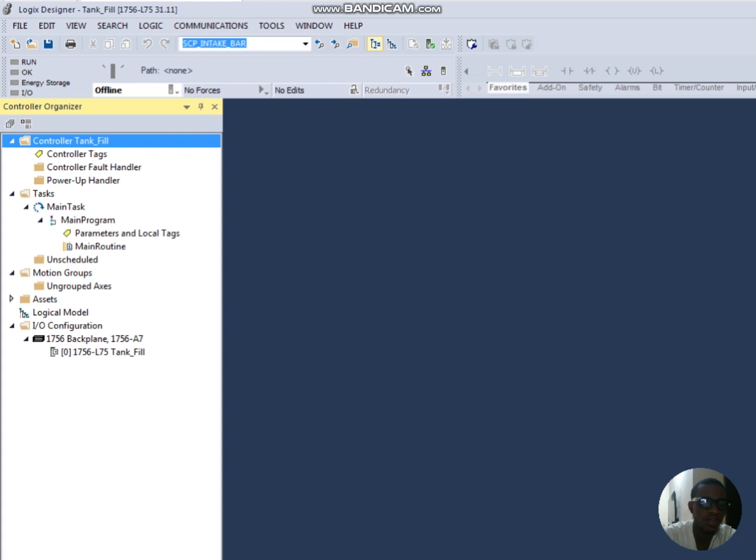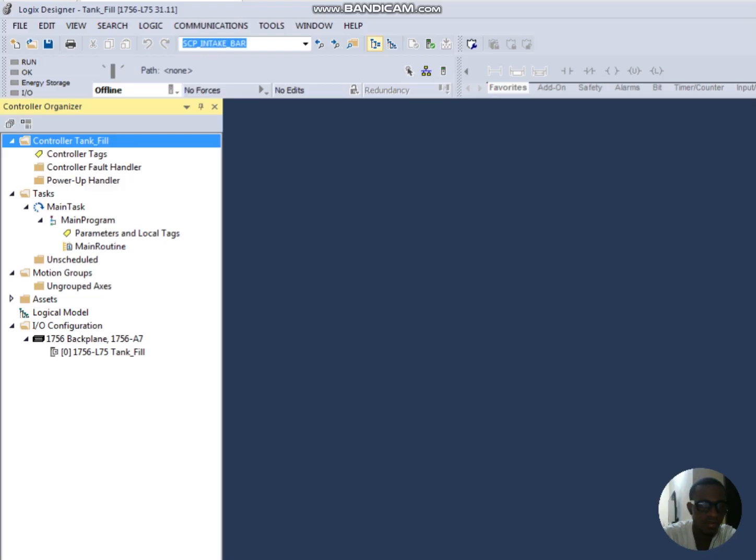In Studio 5000 and also in RSLogix 5000, code is executed based on how the project is structured or organized. That's where the routine, the program, and the task come in. We'll start with the lowest of these three, which is the routine. A routine is a container that holds the executable code, and it can be programmed using ladder logic, function block diagram, sequential function charts, and structured text.